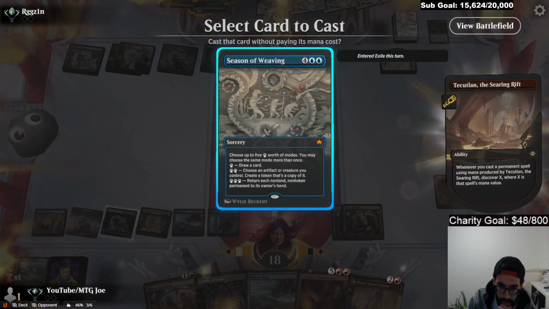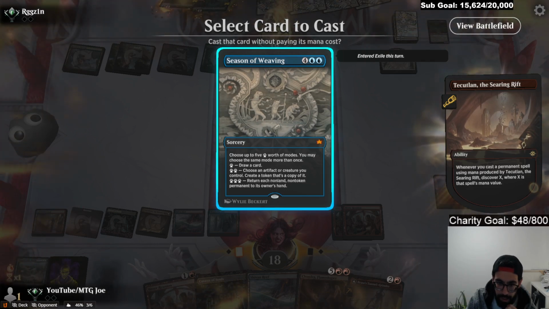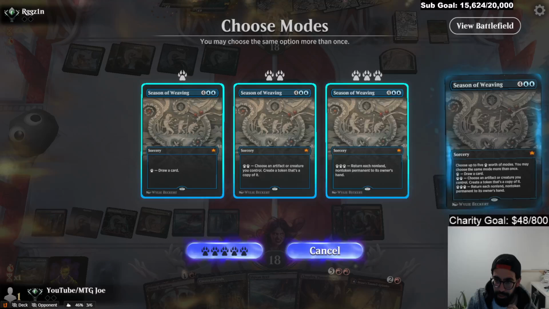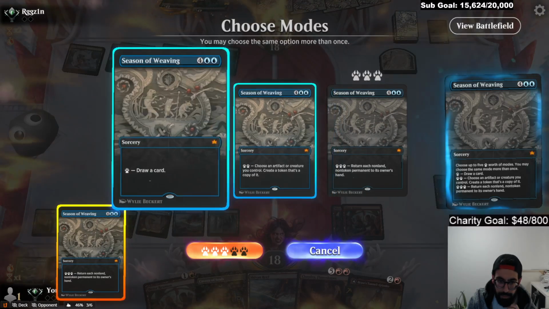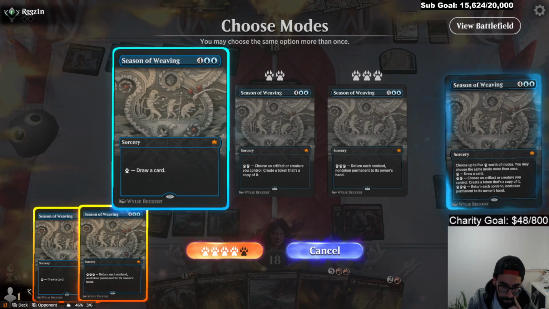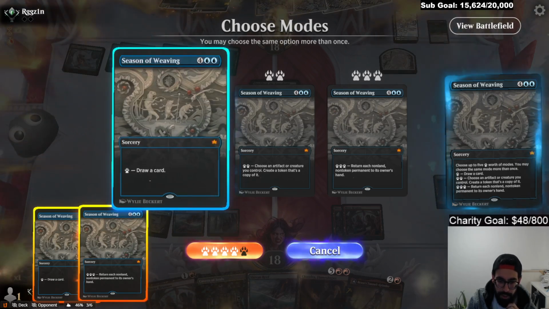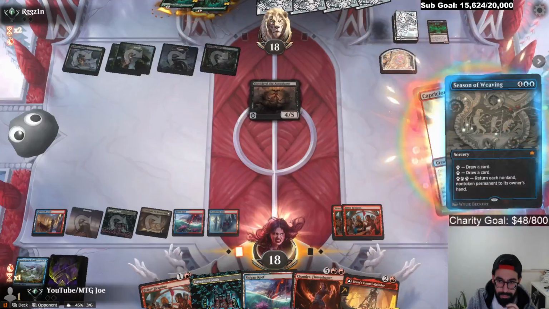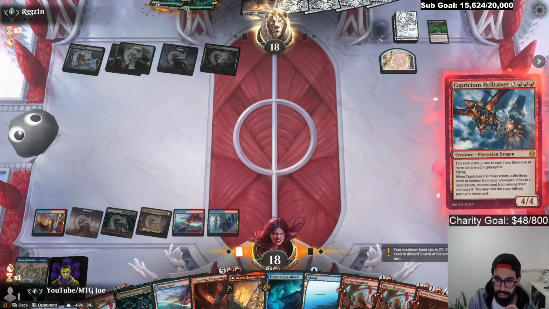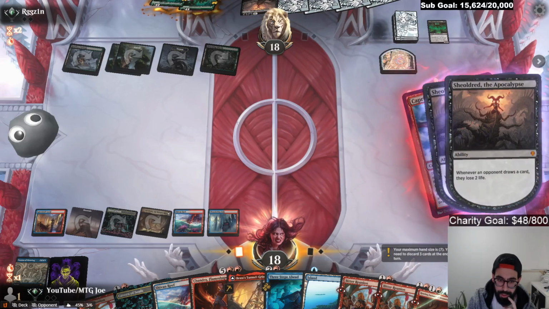So we could return, use artifact or creature. Do I want to take 4? Yeah, why not? The Shelly gets seen there. Yeah, because it all resolves at the same time.